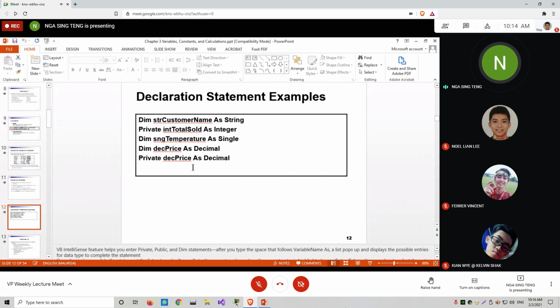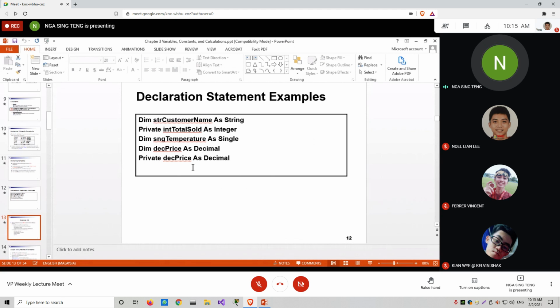If you want to use it just locally, you can just put Dim. If you want to use it in that particular project, you can use Private, something like that. So this actually decides the scope of the variables or identifiers that you have declared.